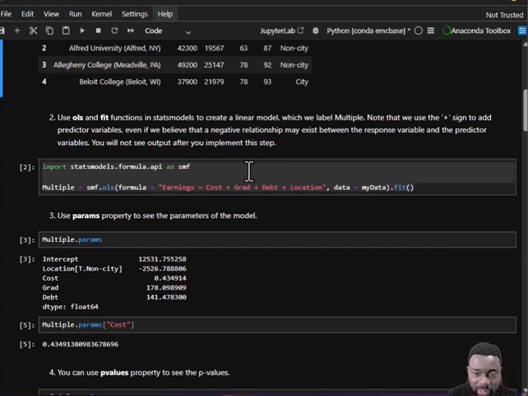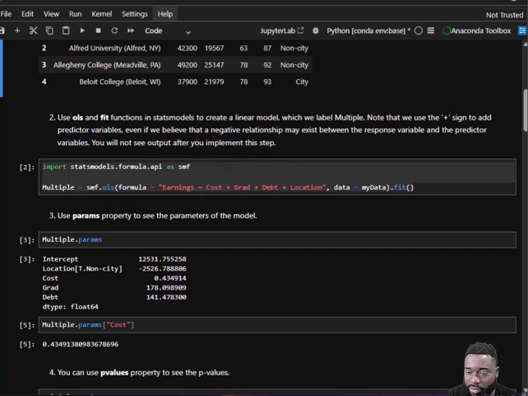Note that we use the plus sign to add predictor variables, even if we believe that a negative relationship may exist between the response variable and the predictor variable. You will not see any output after you implement this step. So let's start.